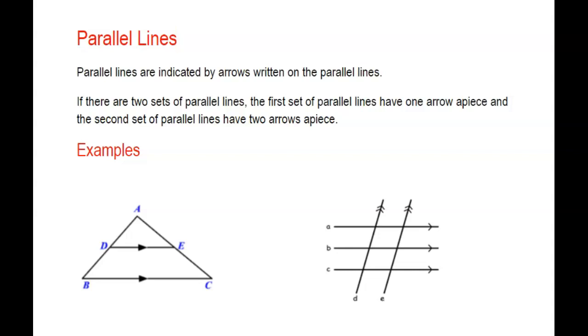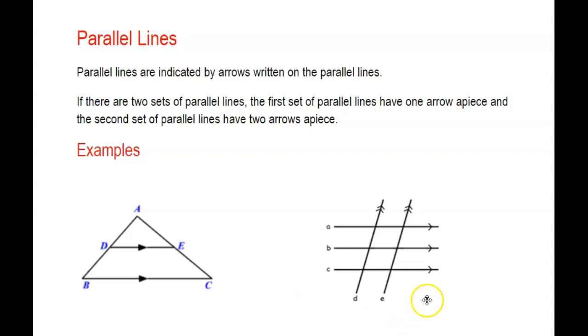So let's start with parallel lines. Remember that two parallel lines never will meet, right? And if two lines are parallel in any figure, you indicate that by using arrows on the parallel lines. So for example, in this first figure, we would say line segment DE, and usually you just use the alphabet, D comes before E. So you'd say line segment DE is parallel to line segment BC. And again, you'd use these little arrows. Now, remember, parallel does not mean equal or congruent. It just means that they are parallel.